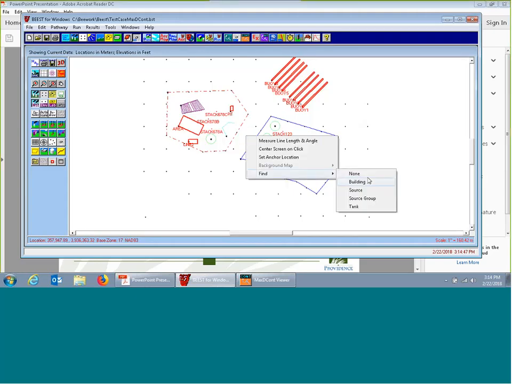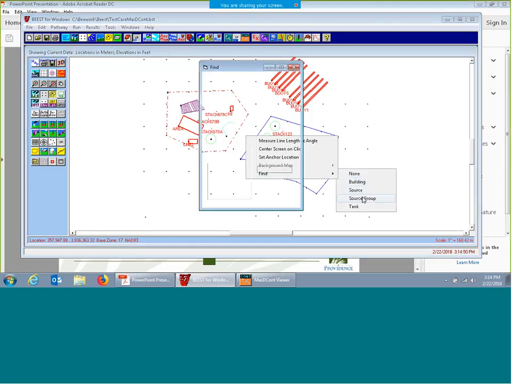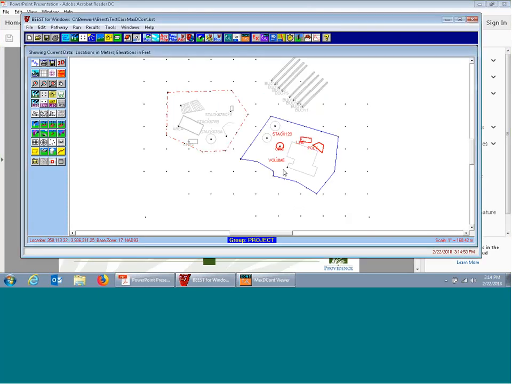And actually, that would be just the three sources here within this fence line, and if the other source groups have been set up as well. So what we can do with this MaxDCont is find out the overall concentration of SO2, as well as how much of that comes out of our project sources.